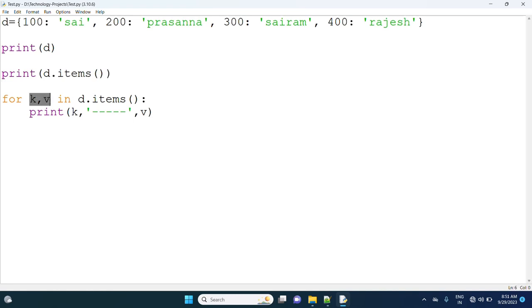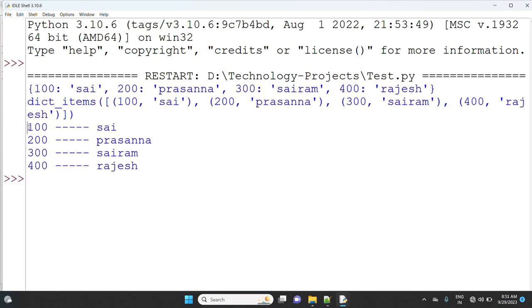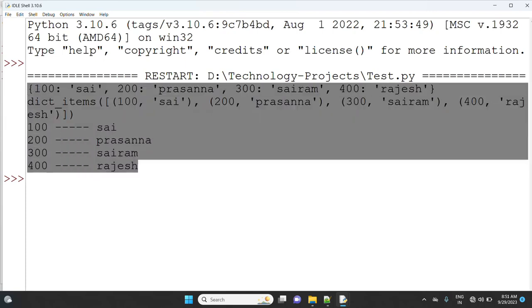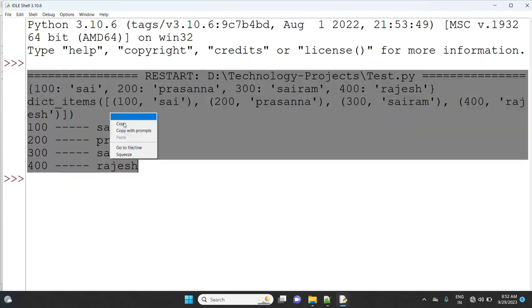For key comma value in d dot items. Observe the output carefully. Just like this, the key and value pairs got printed by using the items function.